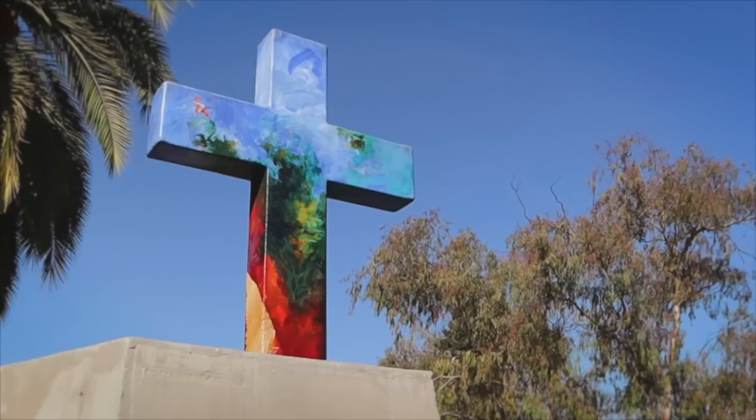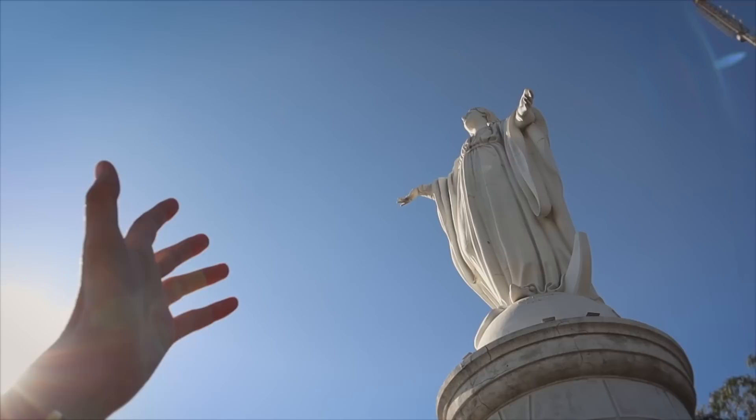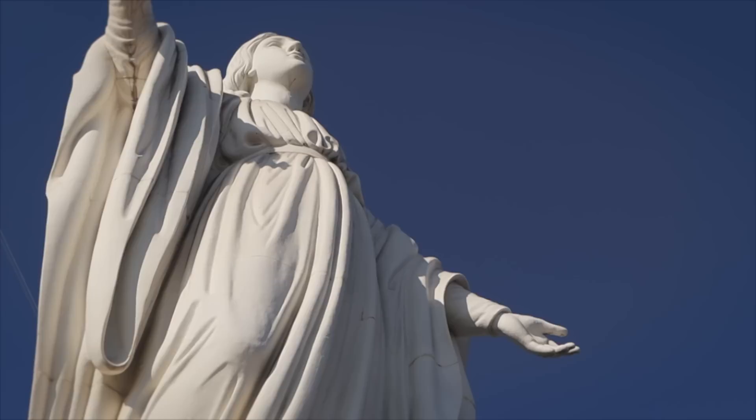We've made it to the top of San Cristóbal Hill and it's very beautiful up here — lots of lush trees, palm trees, great views. It is a religious place: there's a church, lots of statues, the biggest one being Mary. You can see her from throughout the city but up here you're up close and personal. I'm also surprised that it's not windy at all. The giant statue of Mary behind us is actually 22 meters high. This area is a sanctuary dedicated to the Immaculate Conception, which is why there is a statue of Mary here at the very top. The hill is 850 meters high. My only complaint is there's a cell tower right next to this beautiful statue — it really doesn't fit.